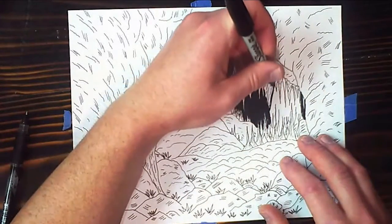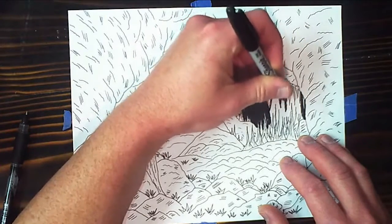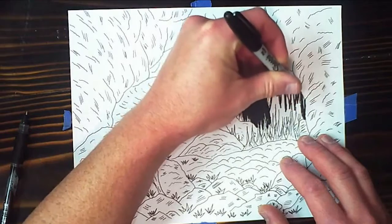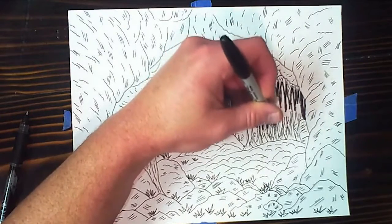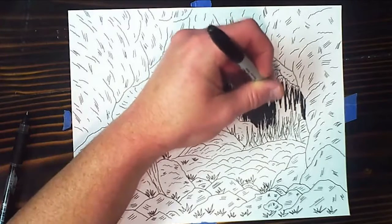My hands get tired sometimes. It's my wrists. I'm sure that happens to you guys too when you're in like writing class. Your hand starts hurting after you write too much. Same thing happens in drawing.